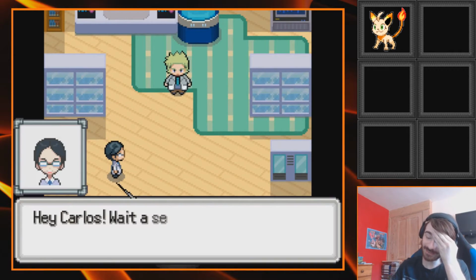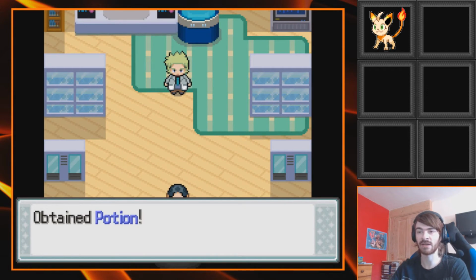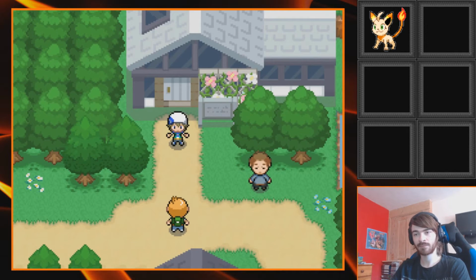Oh dear. Oh, random scientist guy. Hey Carlos, wait a second. Here, have potions. Okay. Not Pokeballs? Do I not get Pokeballs yet? I guess I have to beat my rival, then I get Pokeballs.